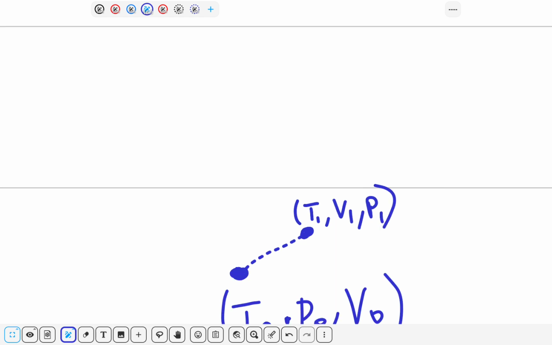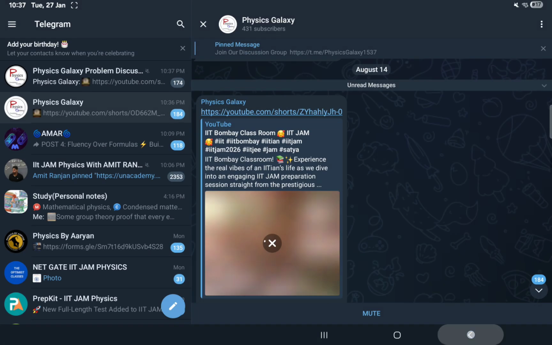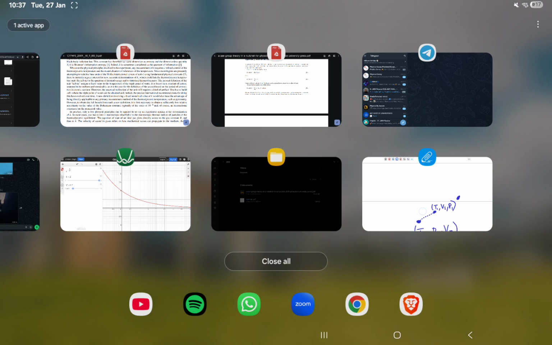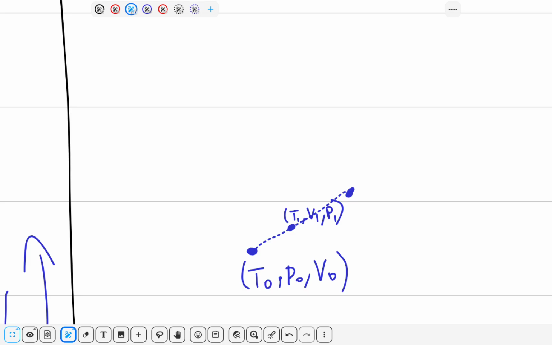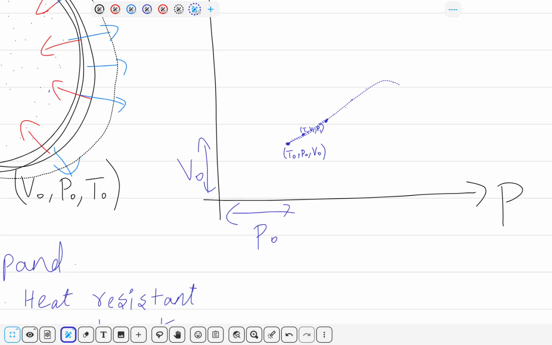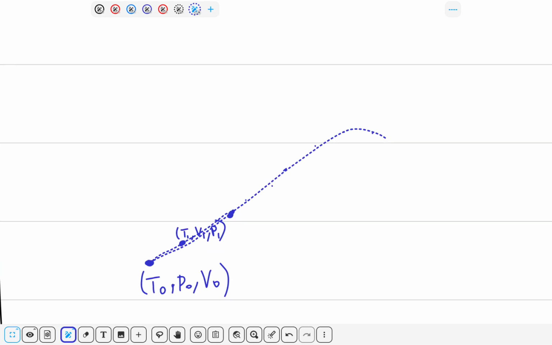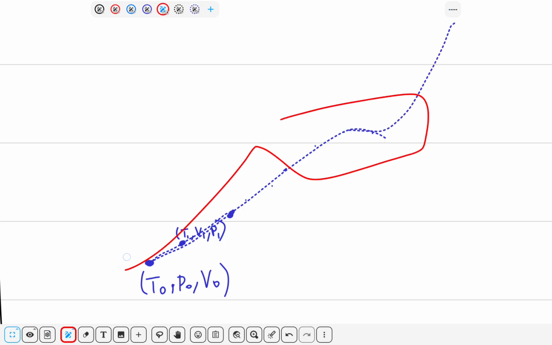I will do the same again. Maybe the next instant, let's say it was here. Again it will happen. Oh, what am I doing? What is happening? Come on, math. Let's go back, and I will do this again, and I will keep doing that. Maybe I keep plotting, and I get some curve. That's what we do in physics, make curves. Now my question is, I don't know, I'm just making things up. I don't think this is how the curve will look.